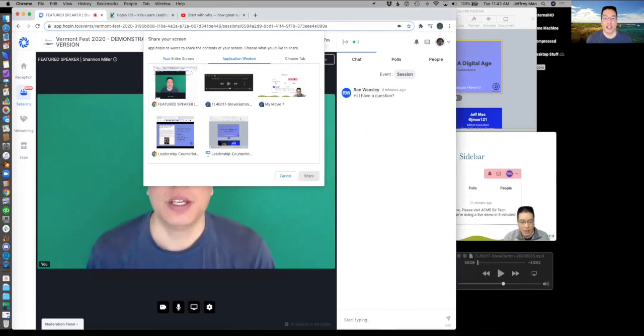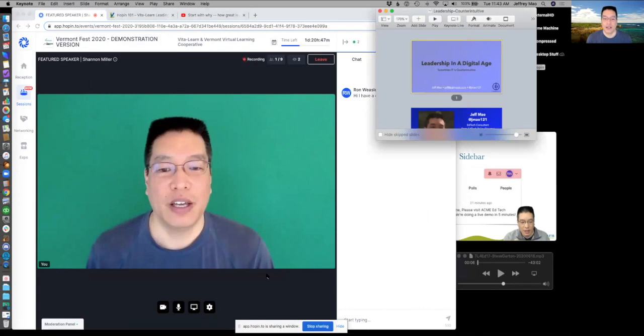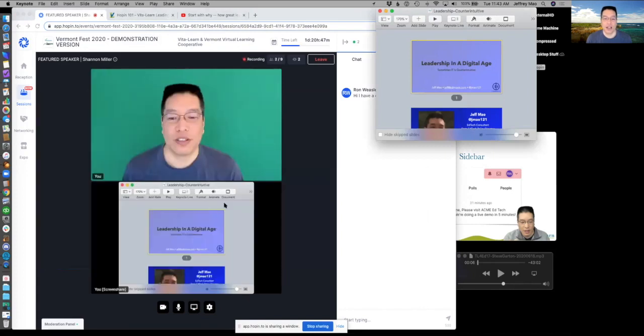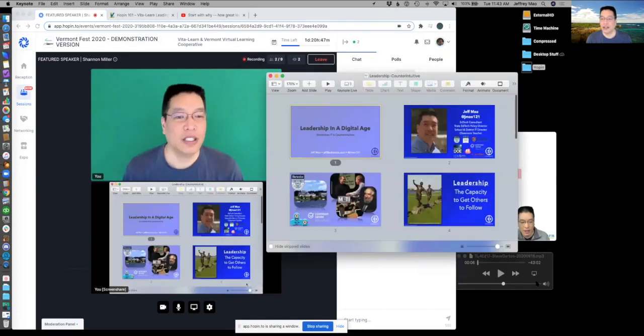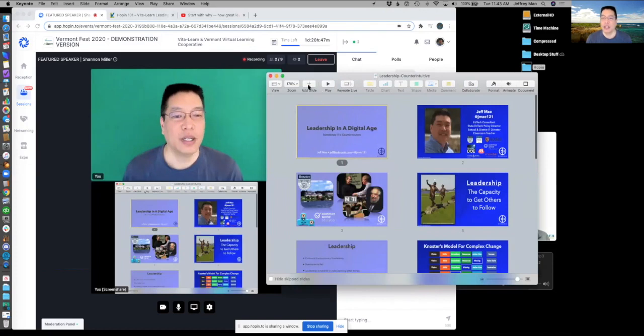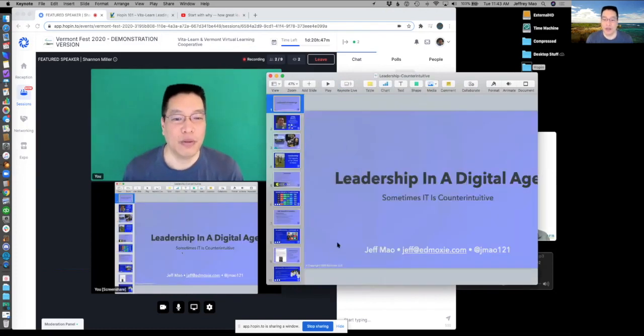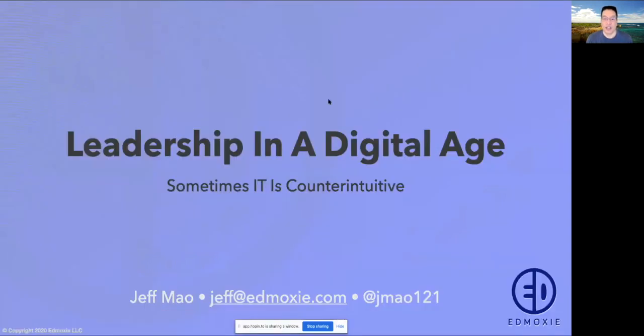Okay, and then last, I can also say I want to choose an application window, and for example, here is an actual keynote slide deck. So we'll share that. And so of course you can see it's sharing the application window. So here's the application window, right? And it's currently in whatever it's in, kind of this contact sheet mode, but it would show whatever version of the window we've kind of set it up in. But if I go ahead and hit play on this thing, it is going to work, so to speak.